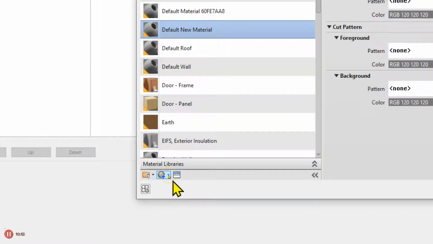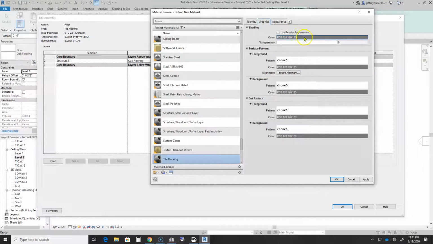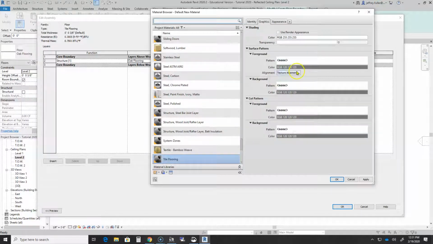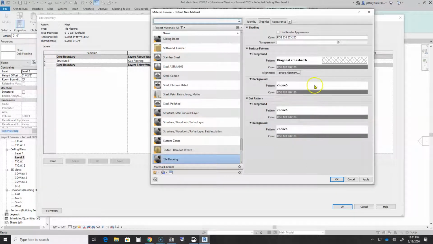I'm not going to worry about duplicating. I want to go ahead and name it because I don't want it to be a mystery. Tile flooring. And again, you might want to name that something more specific based on the type of tile that you have. And I'm going to click on graphics, and this is just basically my low resolution appearance for this flooring. And I'm just going to leave it, well, now I could probably make it a white. And then I'm going to put a pattern to it, something similar to the pattern that already exists. Or actually, I'm going to use these. Okay. And I really don't need a cut pattern or any of this other stuff.